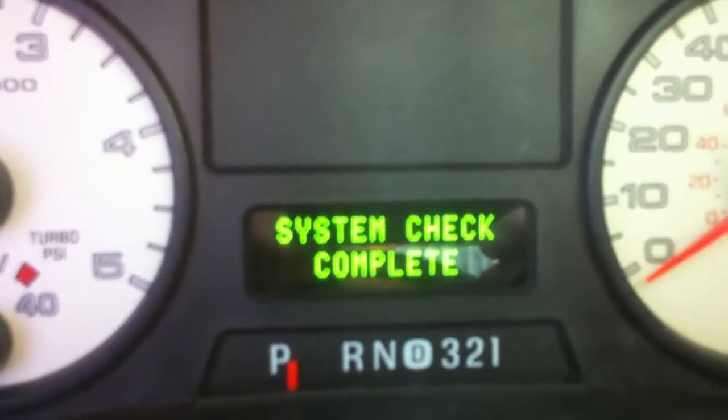Fuel level data error. That is the fuel sender, which, as I said, will be brand new. As you can see, it's running without a key. That's because they broke the ignition. So it's getting a new ignition, it's getting a new door handle and lock cylinder, and it's getting a new fuel sender, which will make all of this perfect. That's a nice truck.